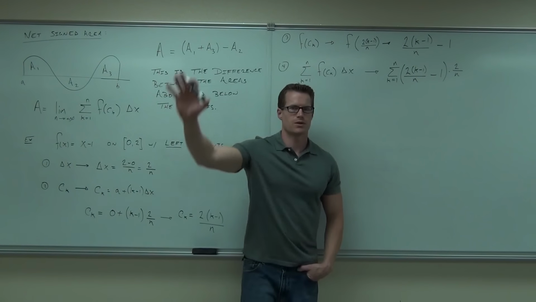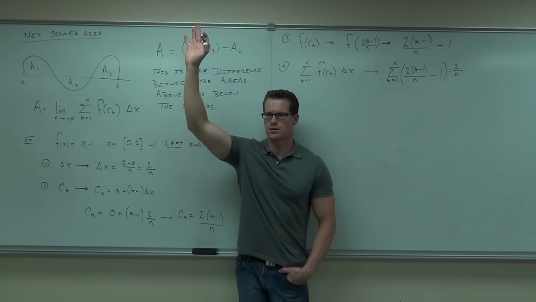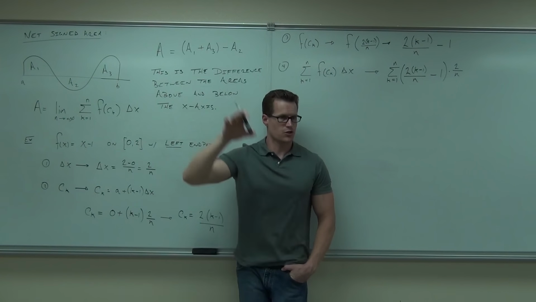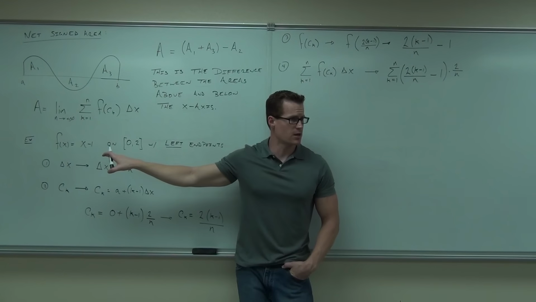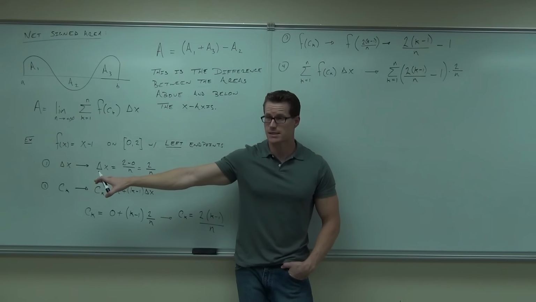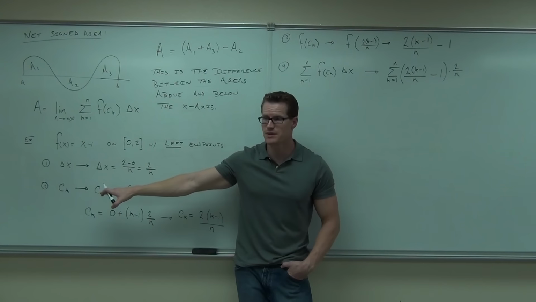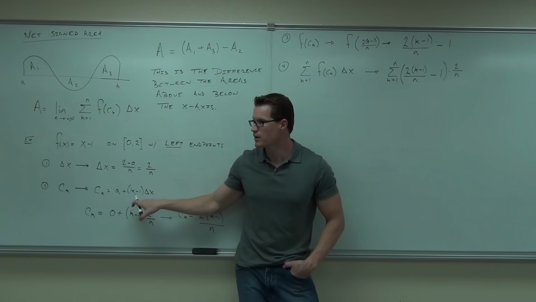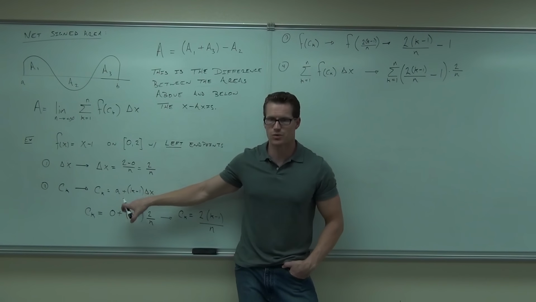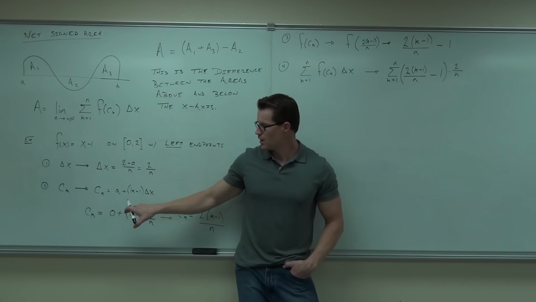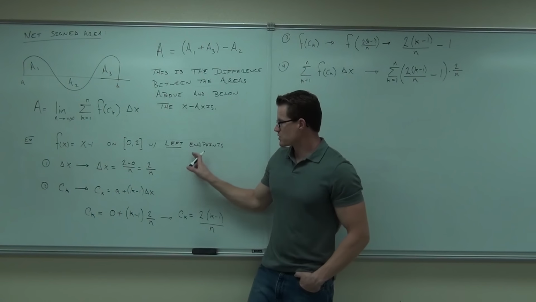So you're okay with where we got the delta x, right? B minus a over n, that's just going to be 2 over n. You okay with the c sub k? That's xk dot, the same thing. That means you're going to use a formula there. It's going to be either left, right, or mid. We have left in this case. That's why we use this formula. Remember that the right would have no minus 1. The mid would have minus 1/2. And you do the same exact thing. We figured that out by inserting our delta x.